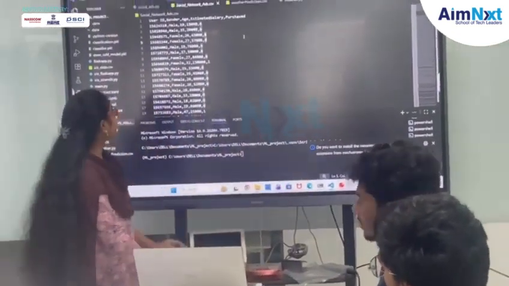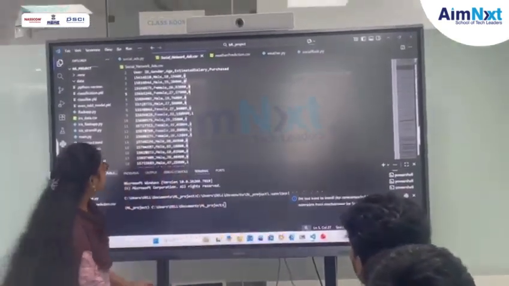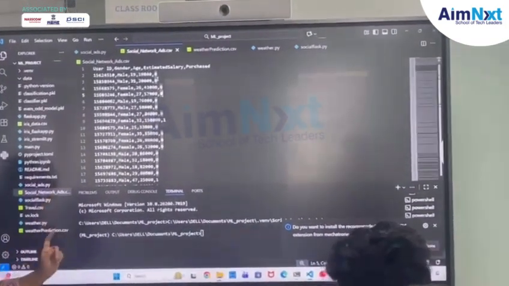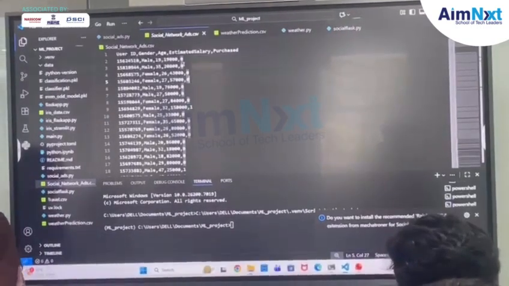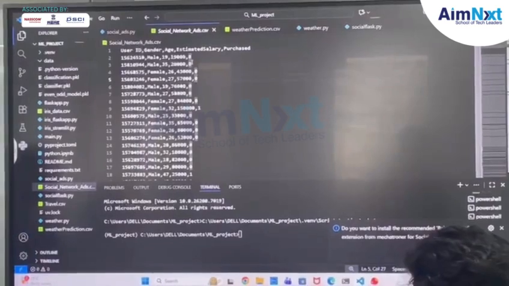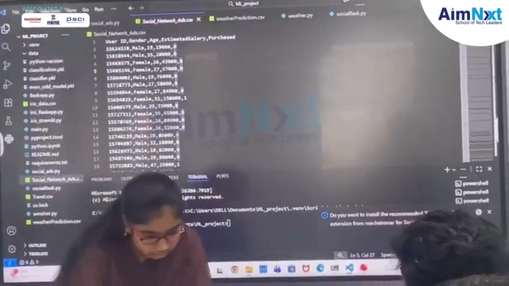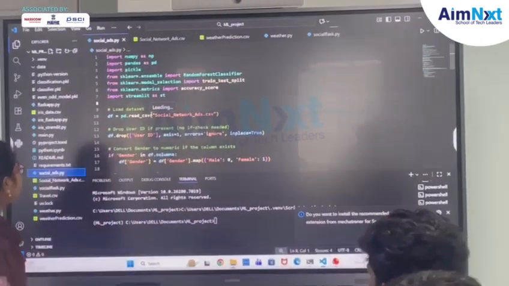This is the dataset for social networking ads. In this, we have user ID, gender, age, estimated salary, and purchase. Gender, age, and estimated salary are the inputs, and purchase is the output. This is the code for the Streamlit application.